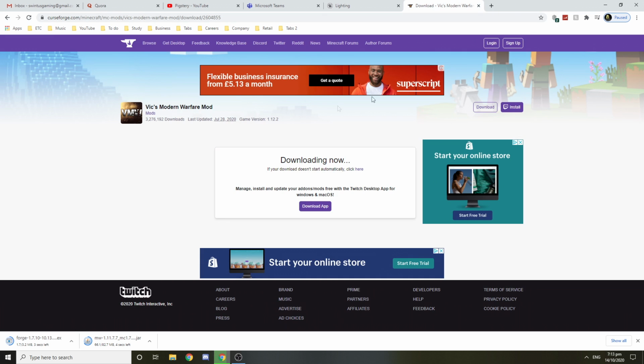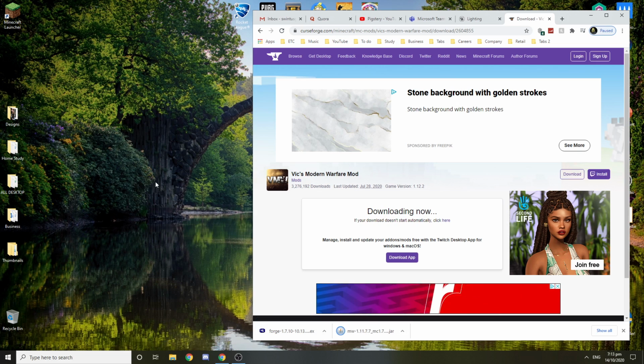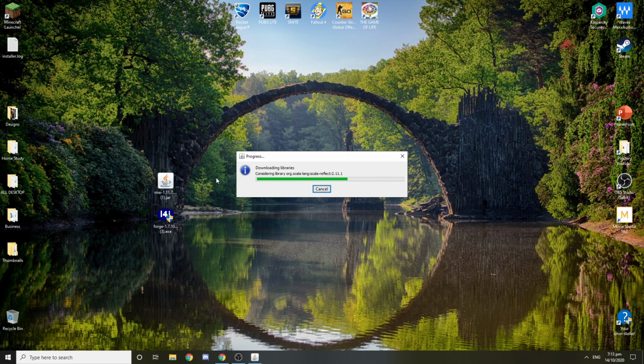So now we can close this and leave this. We want to just do this here. We want to press keep on that. Put that here and then put Forge here. So with Forge you want to open it up and press yes, and you want to press install client and just leave it like that.